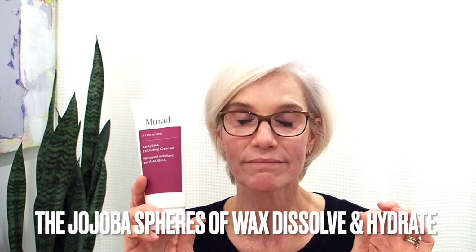Anyway, back to this. What's in here is jojoba beads, and they are a wax form of jojoba. I feel a little better. They're not going to tear up my skin. They shouldn't do any damage and should give me a gentle exfoliation. So I'm not panicking as much as I was. But if you get this home and you're like, Cindy said don't use a scrub on your legs, this does have manual exfoliation in it, but it should be very mild and gentle. I haven't had any irritation from it at all, and I'm enjoying it a lot.